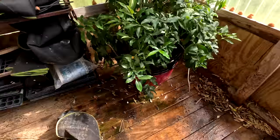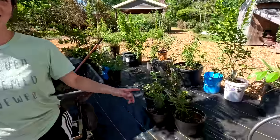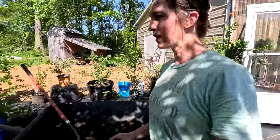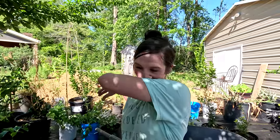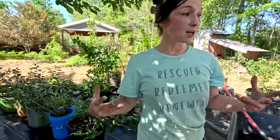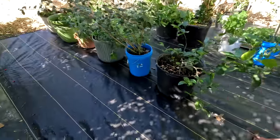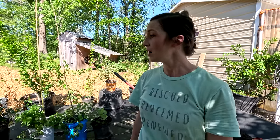Guys, it looks a lot different in here — you can walk in my greenhouse now. This is what we've been doing; it's like my own nursery. I really did have all of this stuff crammed into that little greenhouse, but thankfully it's out. The reason I needed to go ahead and bring it out was because it is so hot — I'd already watered once today and already had stuff wilting in there. What we also did, because I'm trying not to spray anymore, is we came in today and laid weed fabric all the way across and down this patch of grass. I'm going to utilize this space to bring my pots out and keep them out here every day.